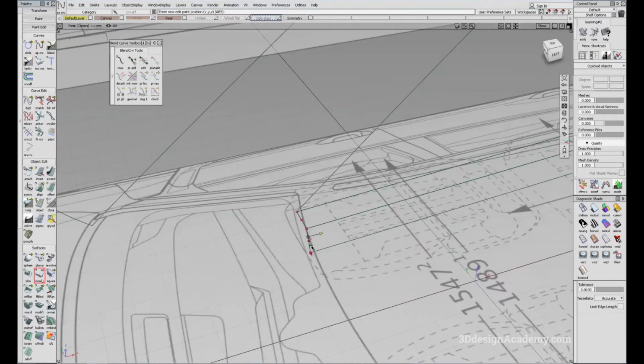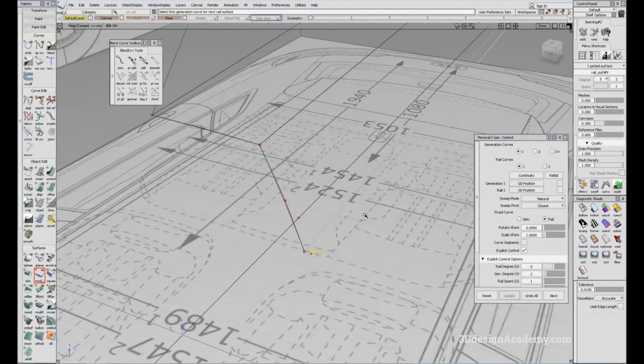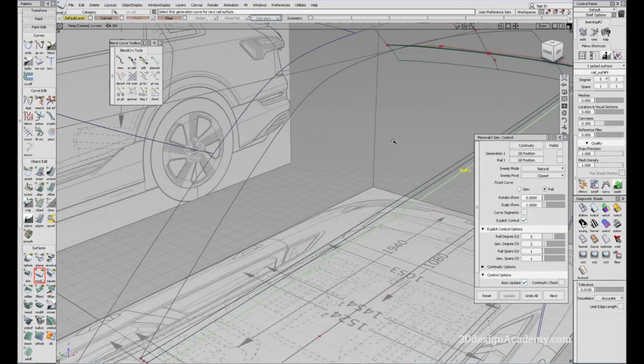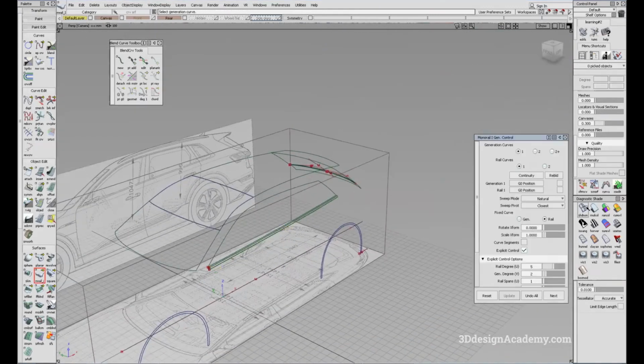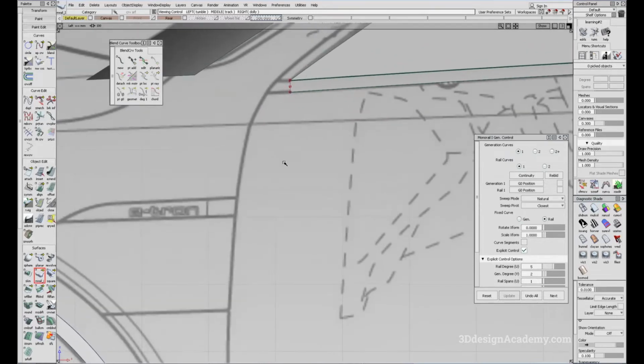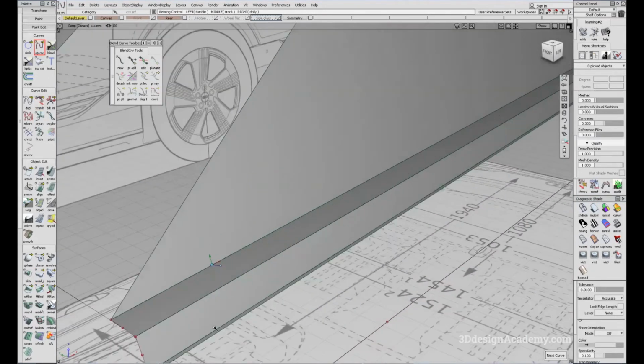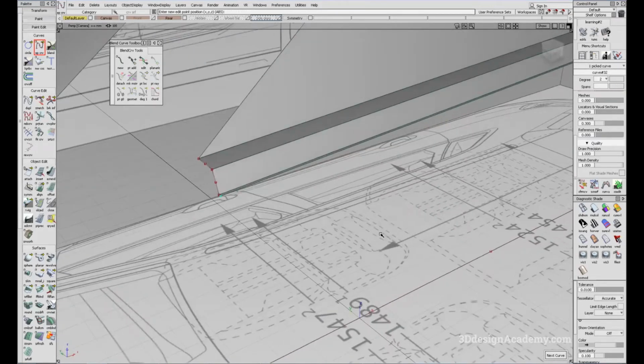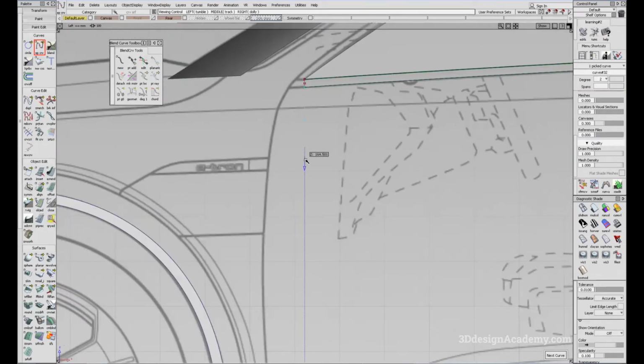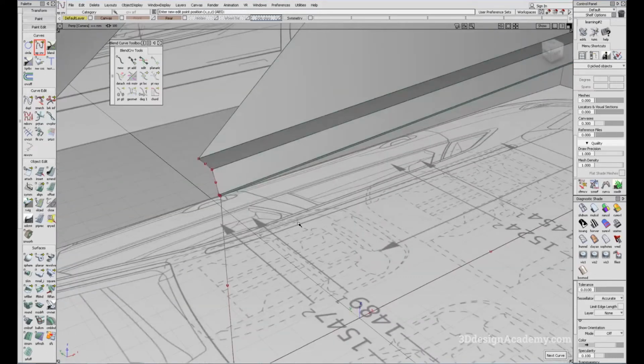Doesn't have to be big, just something for the surface to sit on. And I'm just going to do a rail like that. And after that, I'm going to snap a curve here and just drag it down until I meet this piece right here.